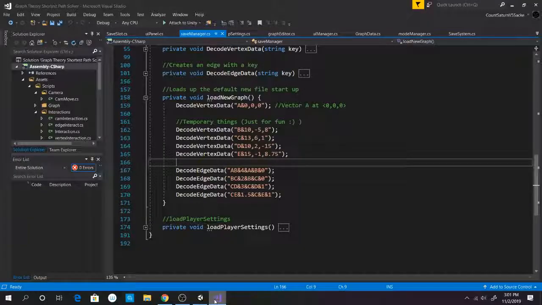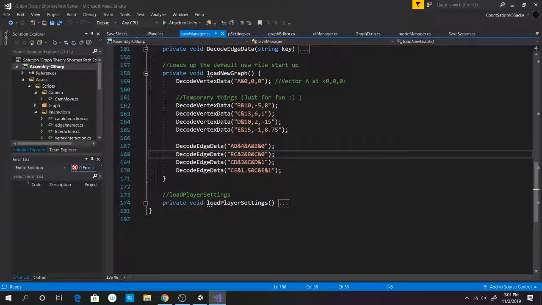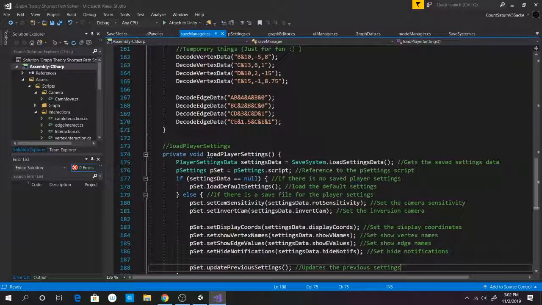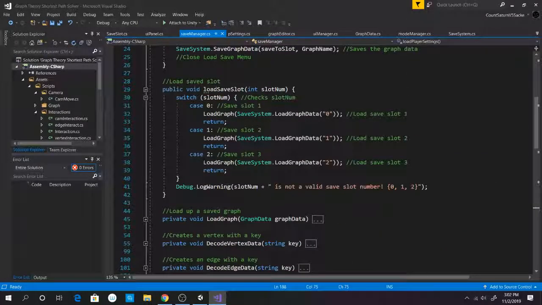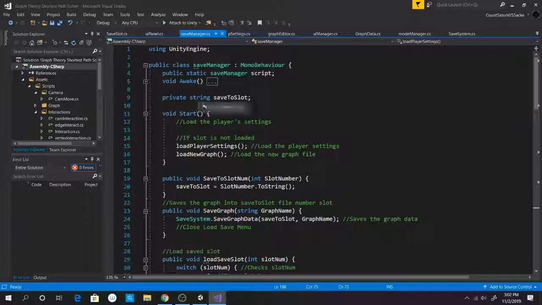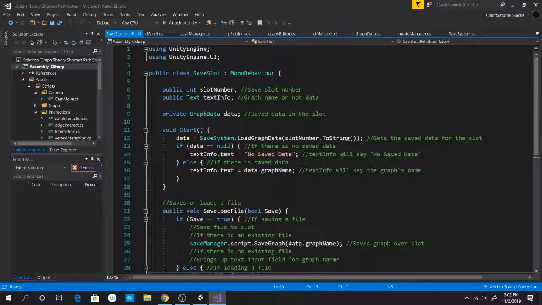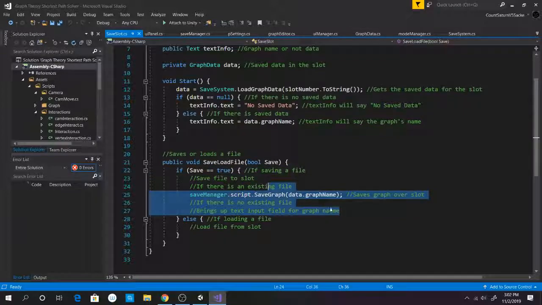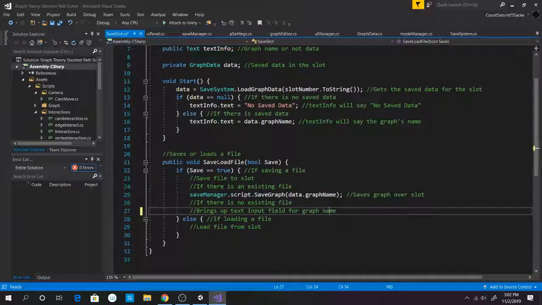However, I think it's about time we start to work on saving and loading. The last time, we had this save slot. I think we were working on this save slot, and I added a bit more comments so that I can figure out what on earth I was going to do with this. And this is what I have planned.